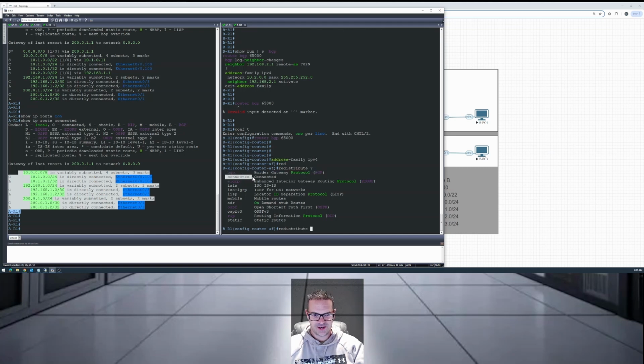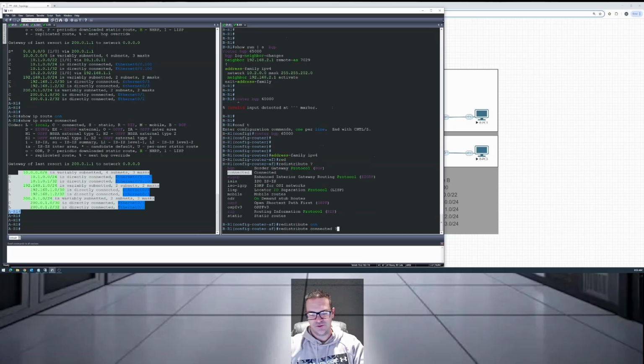You can see right out of the gate there is an option to redistribute connected routes. We can redistribute static, RIP, OSPF, essentially every protocol out there. We have the ability to take those routes that are connected in my routing table and put them in the BGP table. So let's try to do that.